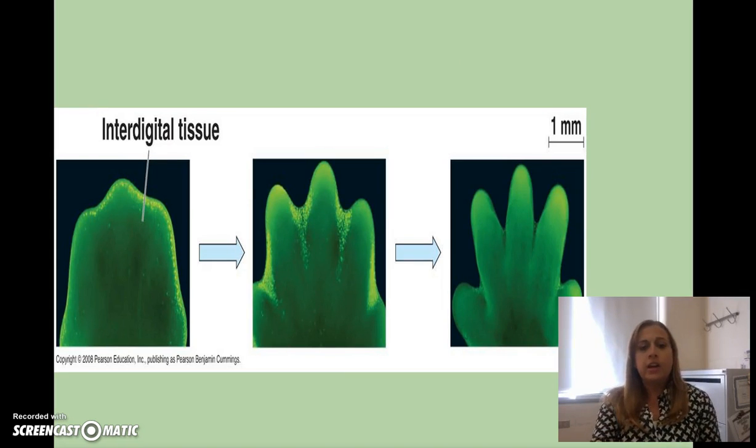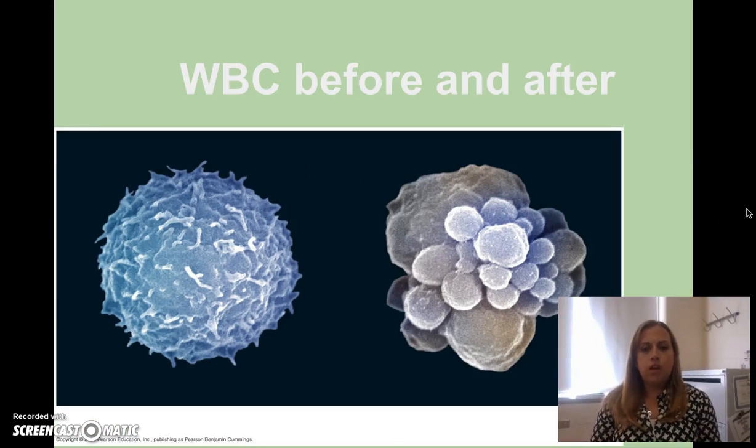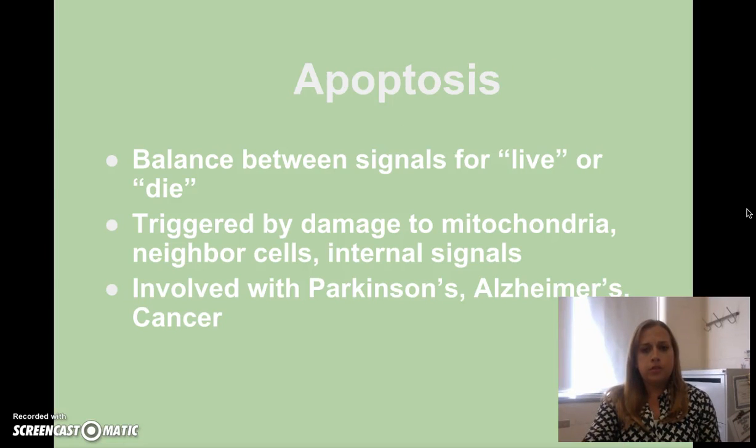What you're looking at here is how this happens with interdigital tissue. We have the start of a hand, and you can see it's currently webbed. Over time, that webbing is going to break down, but those are live cells, so all of these cells are receiving the signal that they don't need to be there anymore, and apoptosis is taking place, and now you can see that we have much clearer digits. This is just showing a white blood cell before and after that signal has been received.